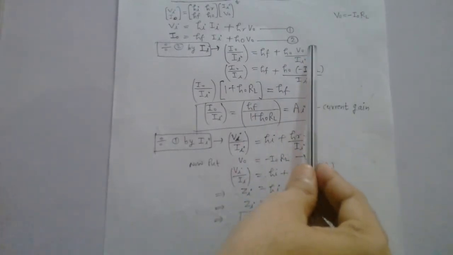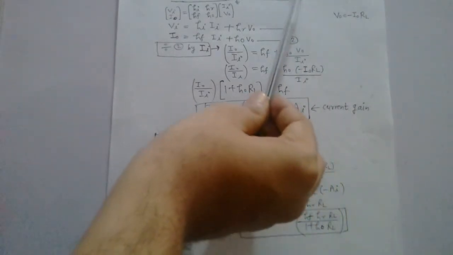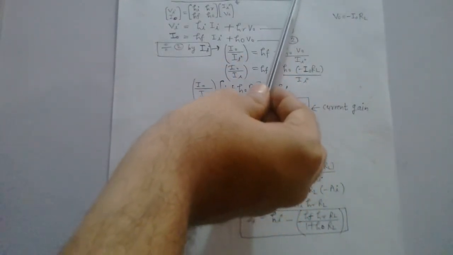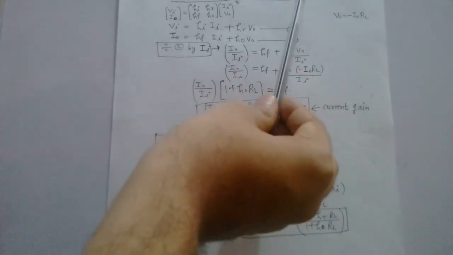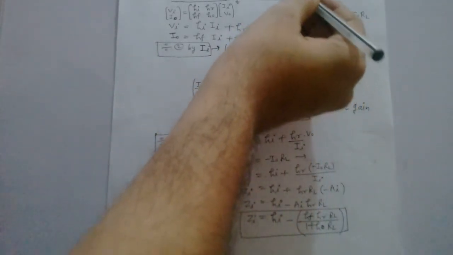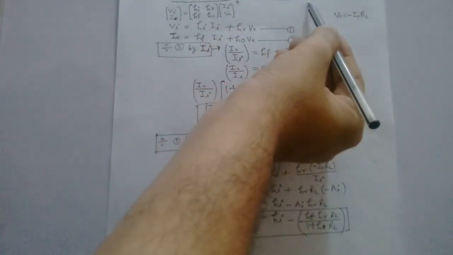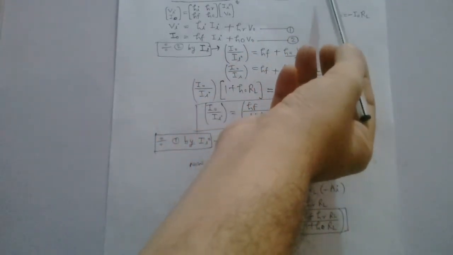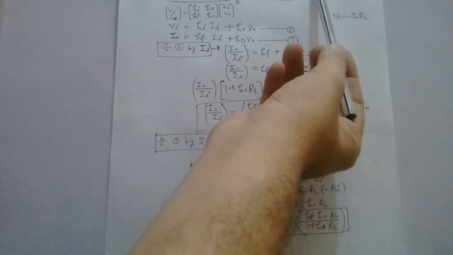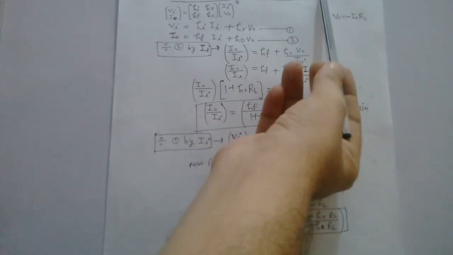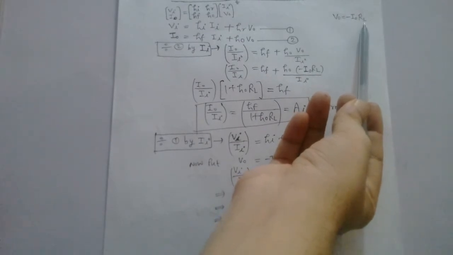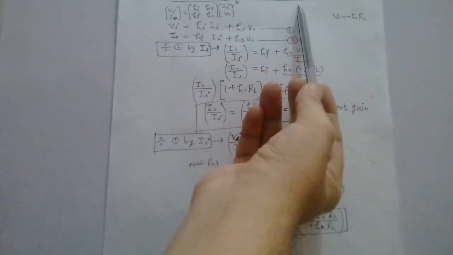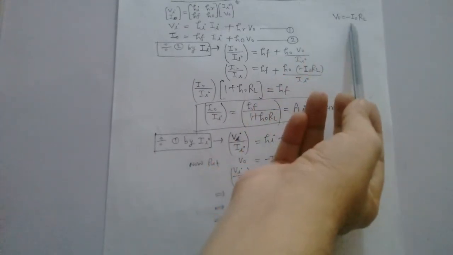here in place of Vo, the output voltage, what you can write? See here, the output current in this load resistance RL is flowing like this. That means this is the direction of output current in this load. That means current is flowing from here to here, and in the direction of current there is a voltage drop. That means the sign will be negative here. So what is the polarity of the output voltage here? Plus upside, negative downside. That means Vo is equal to minus Io RL, right? Because here it is minus plus and here it is plus minus.